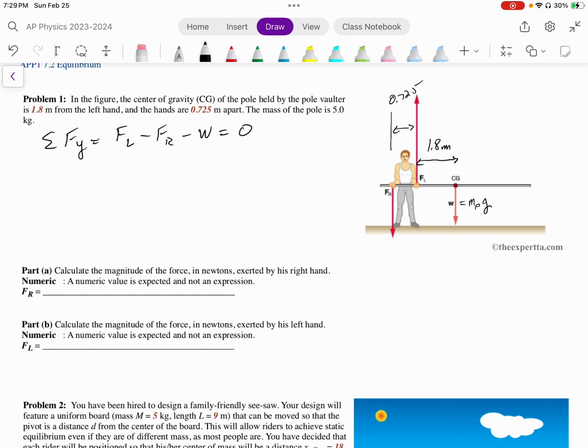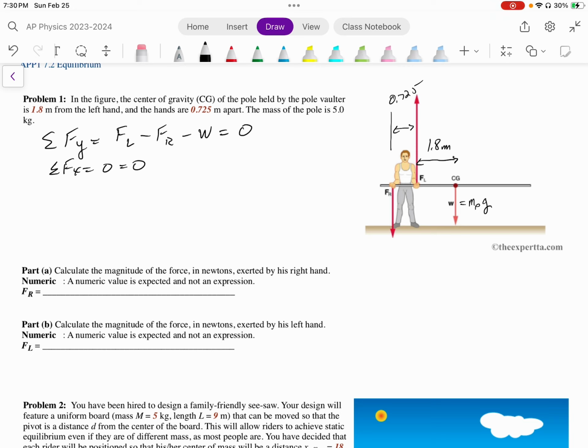Now, there are no forces in the x, so that's the only reason why I'm not doing a summing. Okay, I can write it, summing the x. There is no forces in the x. They add up to 0. So the next thing I'm going to do is write my equation for torques. This is an equilibrium, so I have 3 equations I can write.